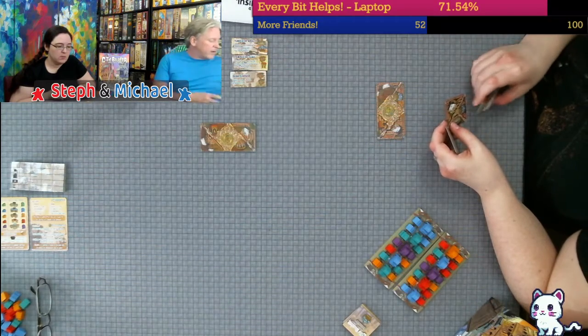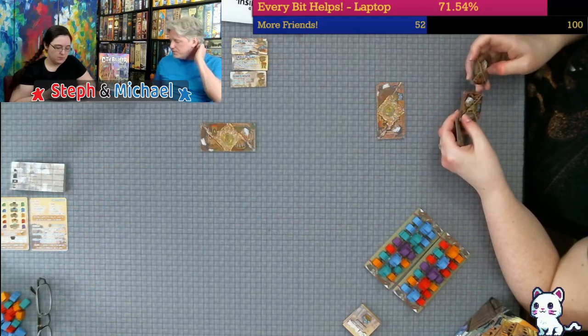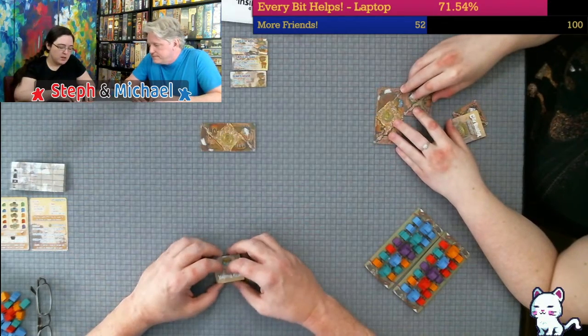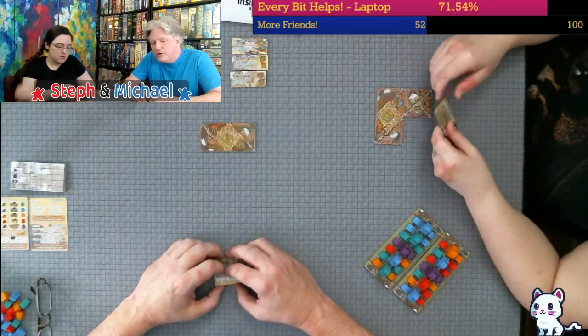If you don't like playing competitively, there is a cooperative variant. I think it's pretty cool. And it's fairly fast. Box says 30 to 60 minutes. Yeah, you play through all the tiles. All right, so you played your tile, and now you get to draw a tile.